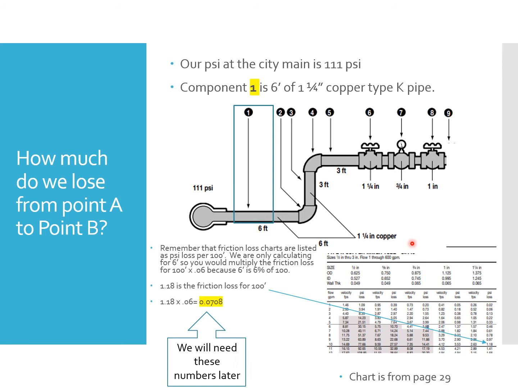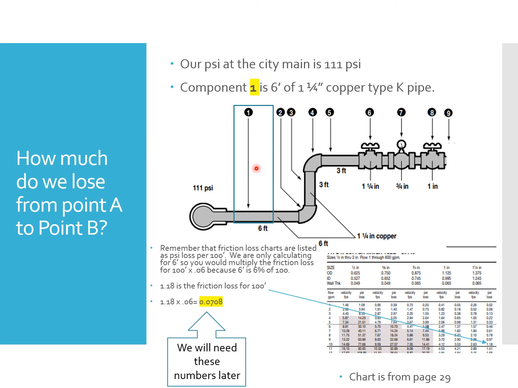And so remember, when we talked about it in chapter 1, friction loss charts for pipe are always in 100-foot increments. They do that because imagine the decimal locations they would need if it was only by the foot. So keep in mind that in this particular case, the friction loss at 10 gallons a minute for 1 1/4 pipe for 100 feet is 1.18. So it's a pretty small number. Now we're not going 100 feet, we're only going 6 feet. So this is where you have to remember your percentages and decimal point places. When you're changing from a percentage to a decimal, you move your decimal point over 2 spots.